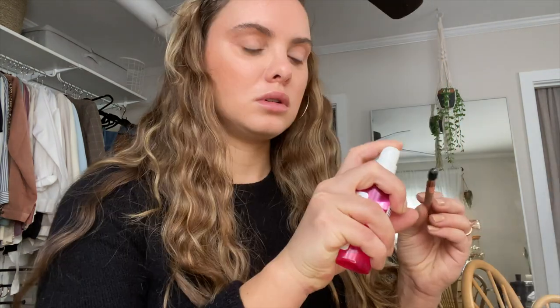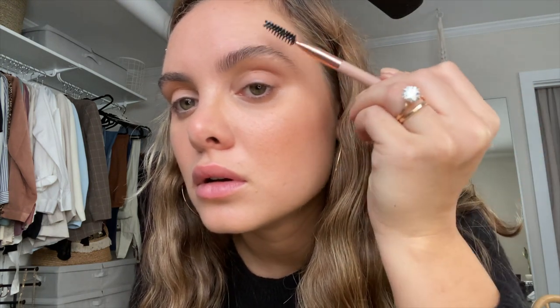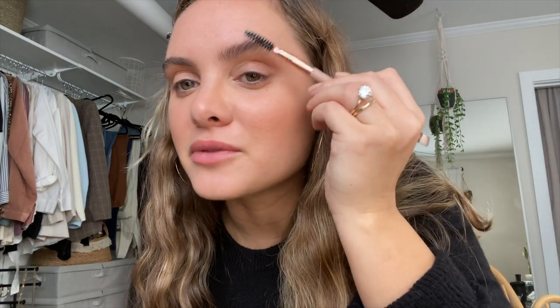My biggest thing is blending in between every step of my makeup. For brows, I really just use my brow soap — I got this from Amazon and it works great. I just spray my spoolie; this is really the only thing that will hold my brows all day. I make sure I brush up first, then make sure the underneath is flat, and then finesse the ends a little bit. I know my brow look isn't for everyone, but I love a bold, bushy brow.